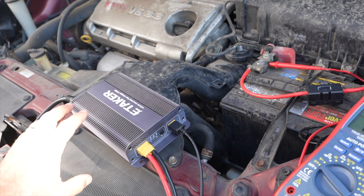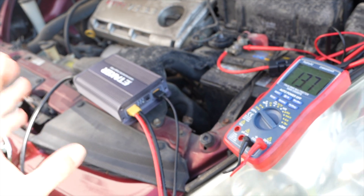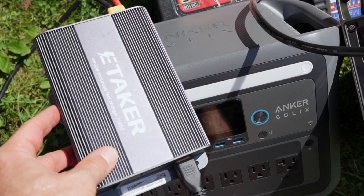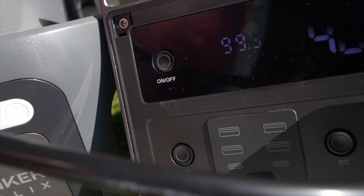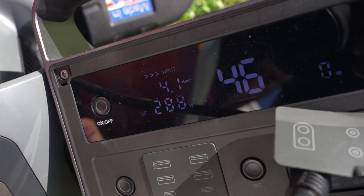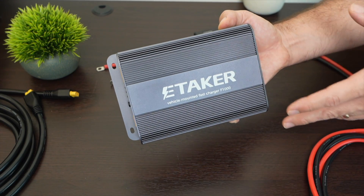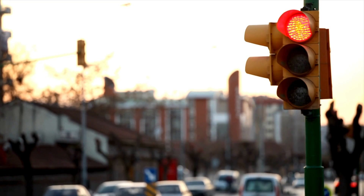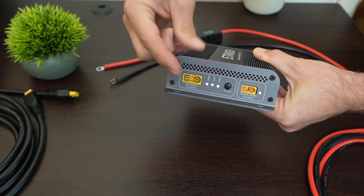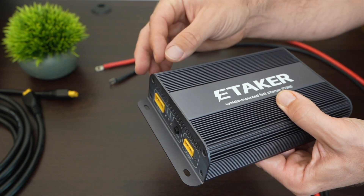One of the things you can do with this is put it in vibration detection mode, so it won't draw from the alternator battery when the car is at idle — only when it detects the car moving. Right now I'm inputting zero watts, but watch what happens when I shake it: it starts inputting power. When vibration detection mode is on, there's a timeout of about two and a half minutes, so if you're sitting at a traffic light for that long, it will stop drawing power until movement is detected again. With that mode off, it starts drawing when battery voltage is 12.6 volts or higher, and stops at 12.4 volts — so it won't drain your vehicle battery and leave you stranded.